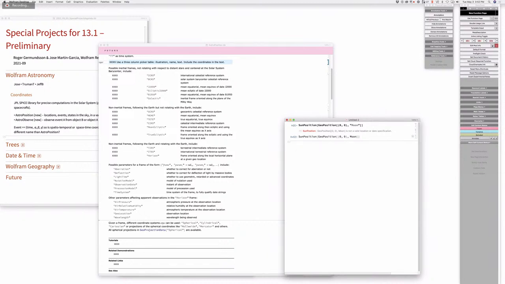Right. So let me try to understand this for a second. The term horizon at a given geolocation. Look, this is a corner case. Let's not worry too much about it. We've got plenty to worry about dealing with the Earth first of all. So horizon means the horizon coordinate system, on the Earth, for now.